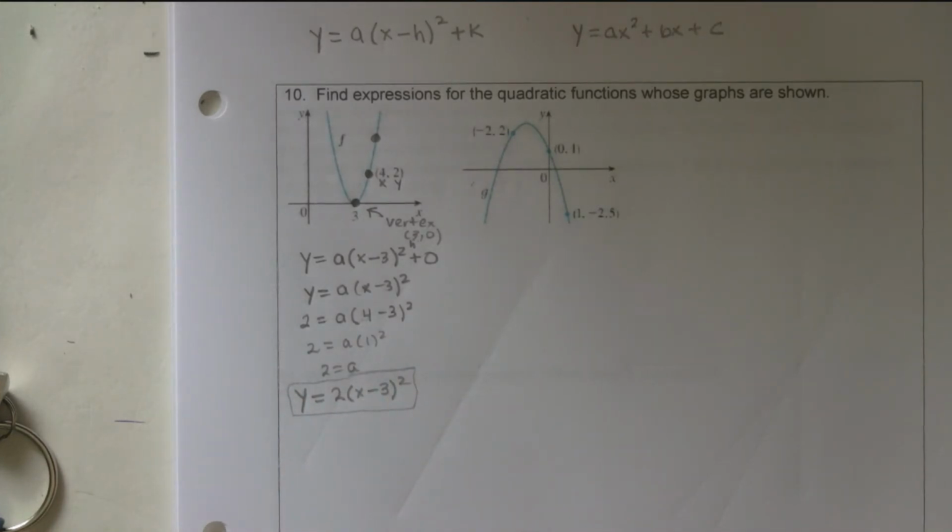And if you'd like, you could go and use Desmos or your graphing calculator or whatever, and you could graph it and make sure that, hey, does this parabola indeed look like the parabola that they're giving me there on the screen? Does it have a vertex of (3, 0), and does it go through the point (4, 2), and have the basic shape of f as given? And you'll see that, you know, hot diggity dog, it does. I have a graphing calculator, and I think it might be at school, and so maybe someday I'll go over there and see if I can get it.